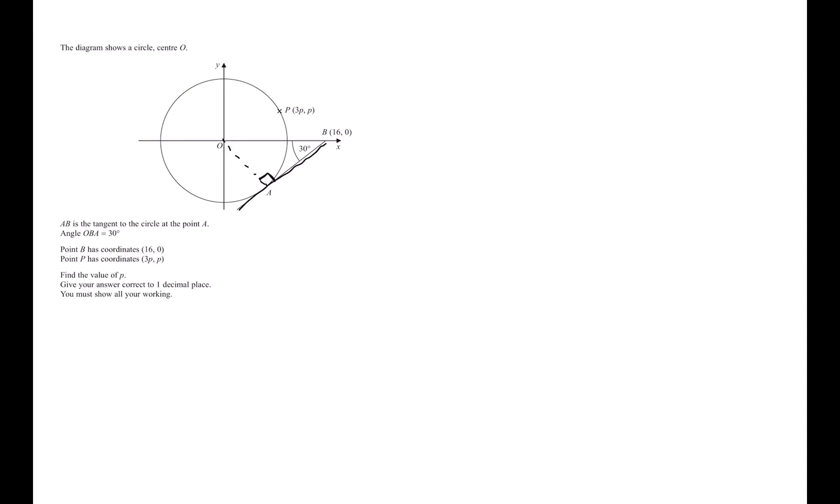Now we can make a triangle with this triangle OAB. If we draw it out to the side and tilt it a bit, we just label the sides B, A, and O. We can see the length of O to B is going to be 16 because of the coordinate of B, because we're going from 16, 0 to 0, 0, so this length is 16.